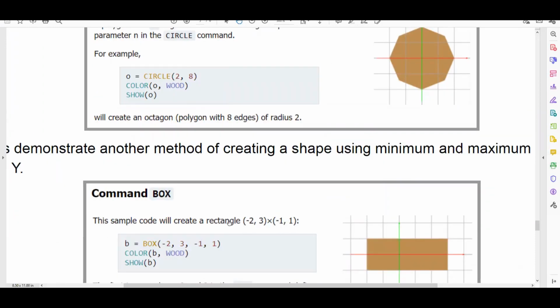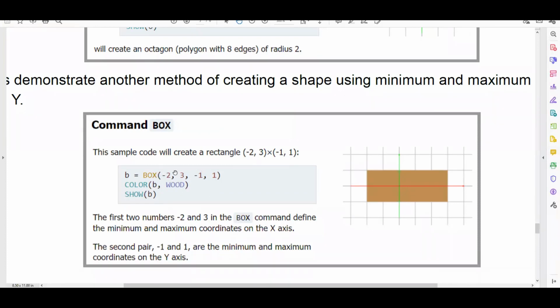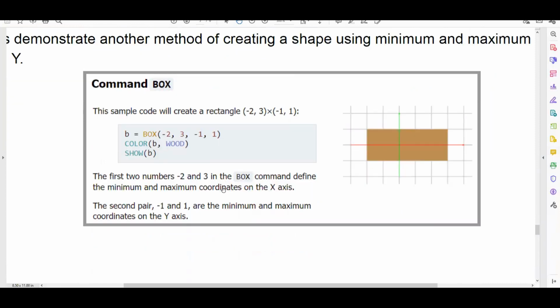So it's not a coordinate pair anymore. These are lists of your minimum and maximum X and Y values, and that's going to create a box. And it automatically positions it anywhere you want on the grid. You're no longer constrained by it building in a default position off the origin. You can also make them with decimal values as well, so you can make a pretty refined shape.